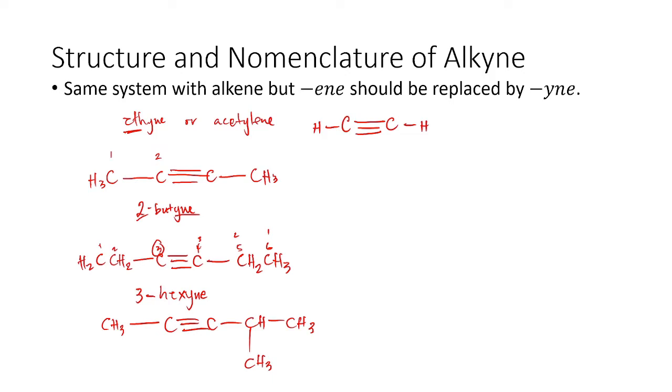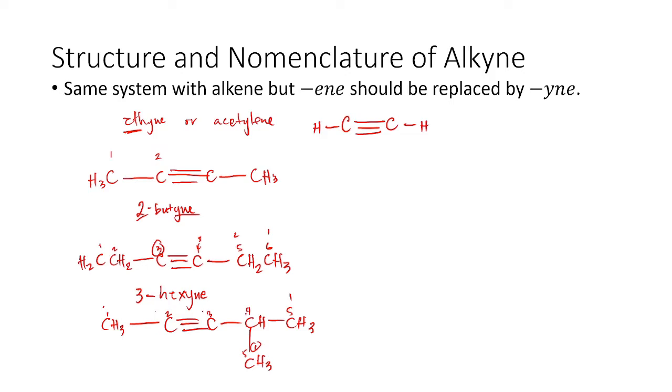So for this one, same concept with alkene. We just need to find the longest chain. So the longest chain can be this 1, 2, 3, 4, 5. Or it can be 1, 2, 3, 4, 5. It can also be the other way around. So it can be 1 here, then 2, 3, 4, 5. And same concept here. On the bottom, we can start here as 1. Then we have here 2, 3, 4, and 5.